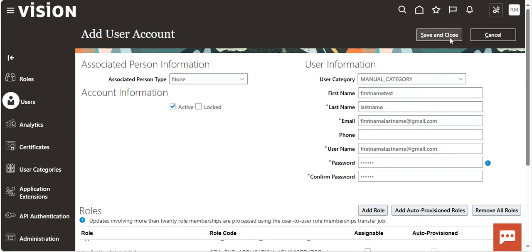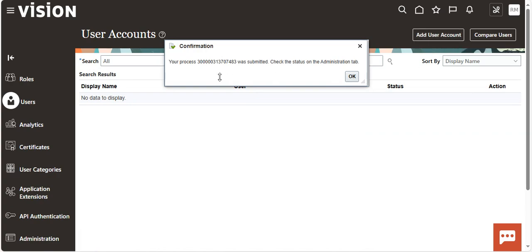Now I am going to save and close. Confirmation: your process was submitted. Check the status on the administration tab. Okay.